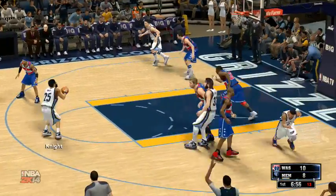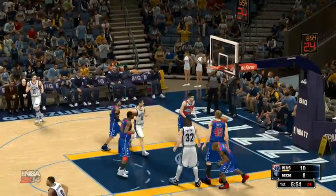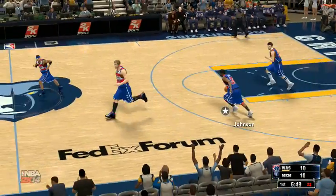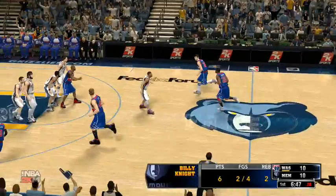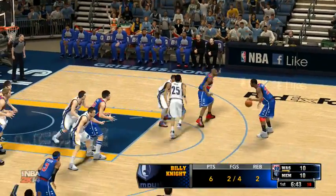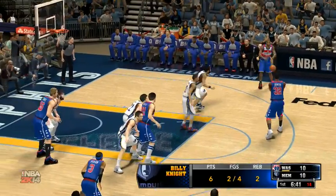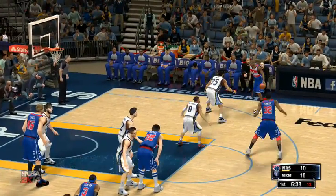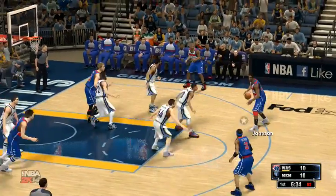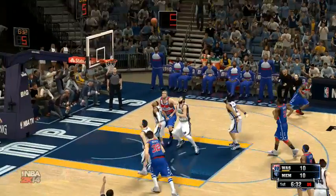Here's Money after Magic Johnson's bucket, and that one's good. And that's now 6 points for Money. Well, for Memphis, their last game a loss to the Heat. I thought overall, Kevin, it was mostly the defensive effort that hurt them. Just no energy, no purpose. Steve, I thought they were late on their rotations. They didn't really communicate well, and as a result, they paid for it.